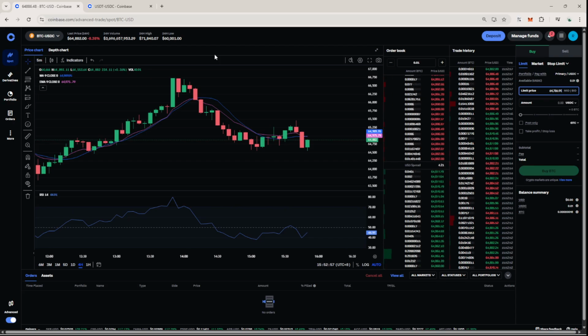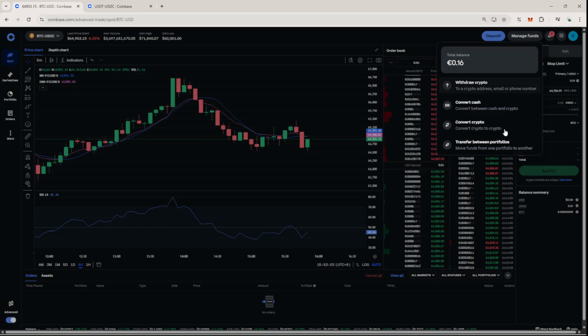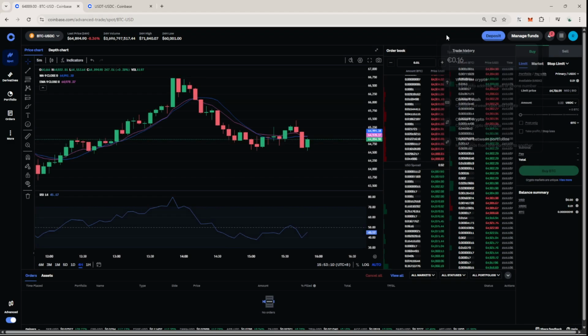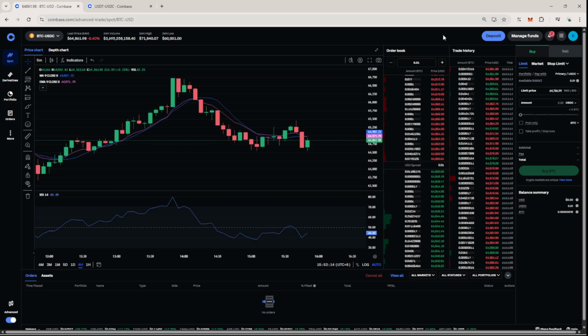Next, move your crypto from your basic Coinbase balance into Advanced Trade. Inside Advanced Trade, choose Deposit and select your Coinbase balance. This is an internal transfer that's free and usually instant. Avoid sending funds out to an external wallet for this step, because network fees would defeat the purpose of saving on selling costs.